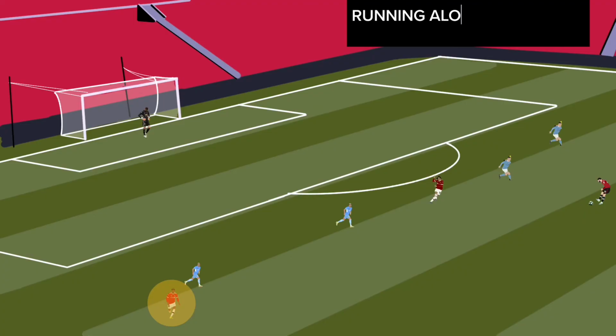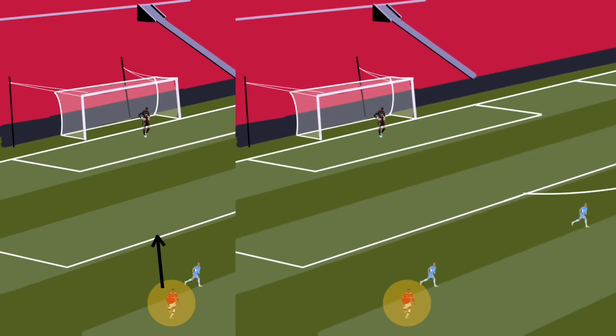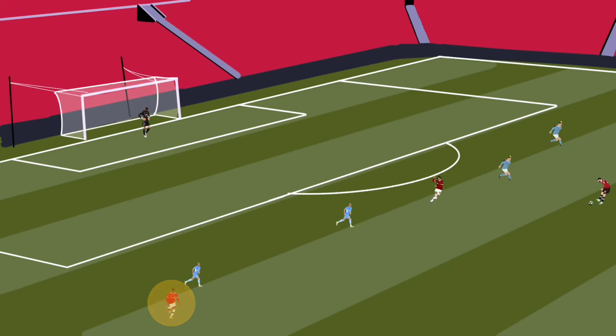And you can also be more of a threat by running along the line of the defence, giving you a better chance to stay onside. Instead of making this straight run in behind where you have to time your run perfectly, running along the line of defence gives you a great chance to see what's happening and gives you the opportunity to decide to run in behind the defence when you feel like it.